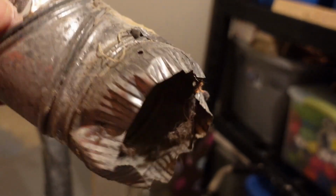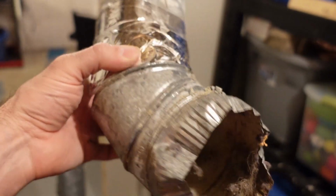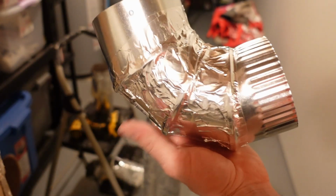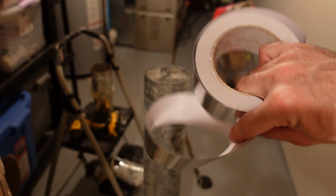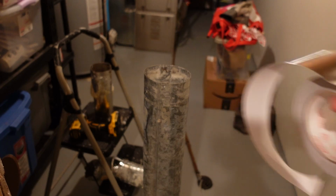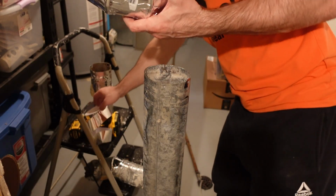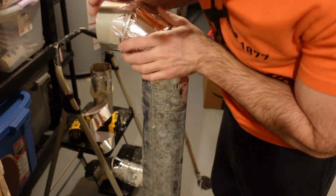And this is what I mean by the vent was pretty mashed up. So obviously it could catch a lot of dryer lint, that kind of thing. But I grabbed a new 90-degree elbow. I taped up everything on it so that it doesn't move around and so that there's no air leakage. Because obviously if you have a dryer duct and it's leaking air, it could throw little flecks of clothing into your room or whatever, which is kind of annoying. So you want to make sure that your dryer duct is good and sealed.